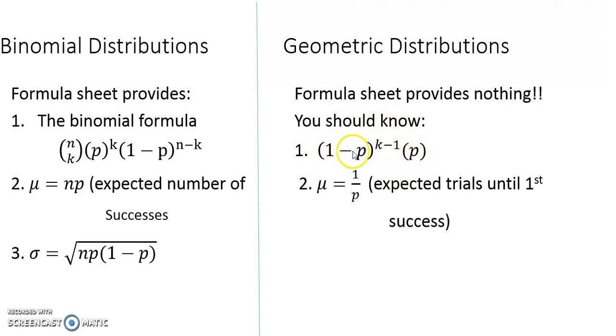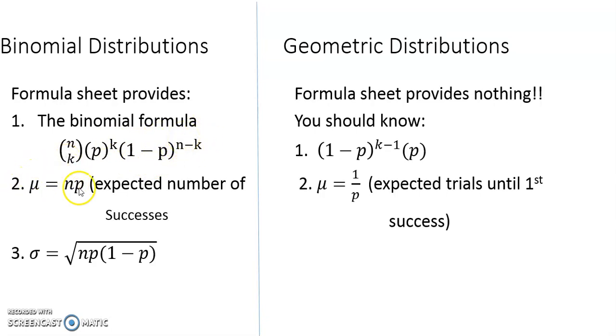Very intuitive, or you can definitely just use geometric PDF or CDF. The only reason I think you should know these two is sometimes they try and sneak them into multiple choice questions. So luckily for the binomial distributions, the formula sheet provides this. You just kind of have to remember what n choose k means. That's what we used in our calculator. If you go to math, probability, and then number 3, you see nCr. That's where that came from. Probability of success, and then the number of successes that we were interested in, probability of failure, and this would be the number of failures.